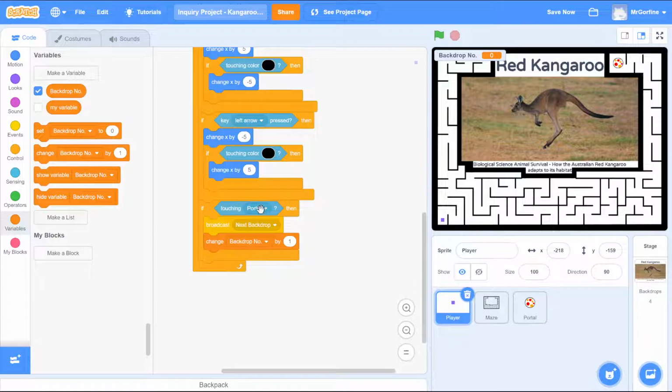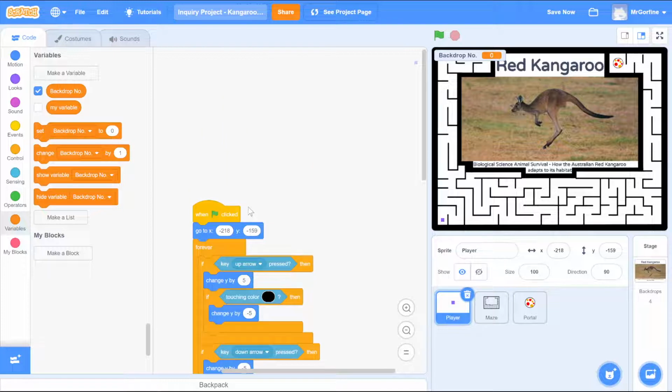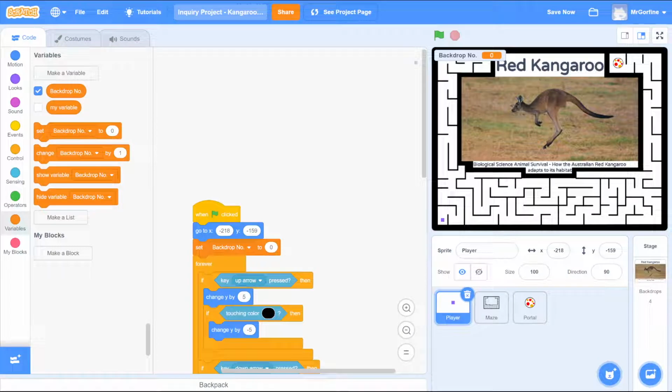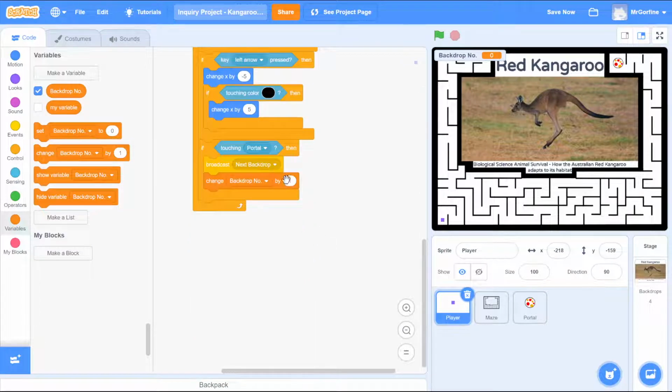So when I touch a portal, it's going to broadcast this message and the game will go, oh, I need to do something. And then also add 1 to whatever the backdrop number is. Don't forget, at the start of the game, we want to set our backdrop number. And I don't want it to be 0, I want it to be 1 to start with, because this will be level 1 at the start of the game. And when it touches it, it's going to go +1. So every time it touches the portal, it'll go +1 and go to the next level, next level, next level. Later on, we have the keys. We won't be adding to the backdrop. We'll make another variable about keys, but we'll get to that.